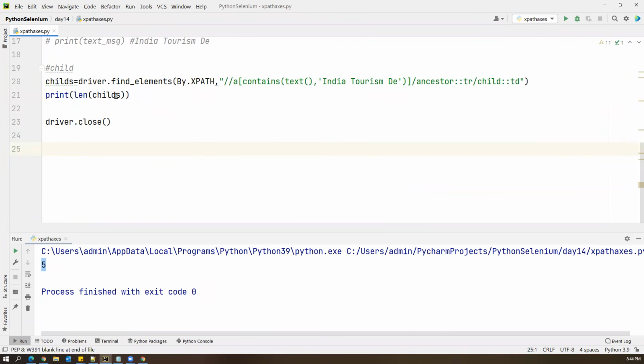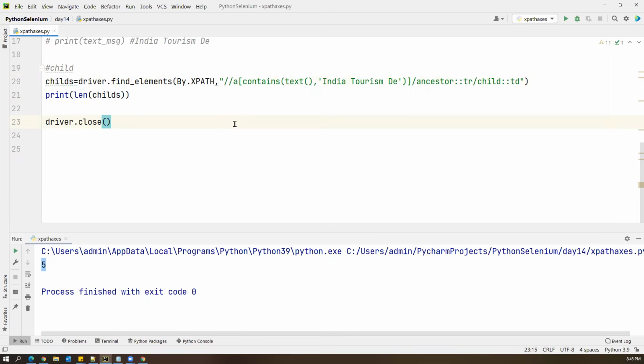So we cannot use the text method like this, because what are these childs? Childs are the elements, the total number of elements. All the web elements are captured into this variable. If you want to get the text of each and every child, we have to write a loop statement. Otherwise we cannot get it. If you have a single web element, we can use the text method, which will capture the text of that single web element.